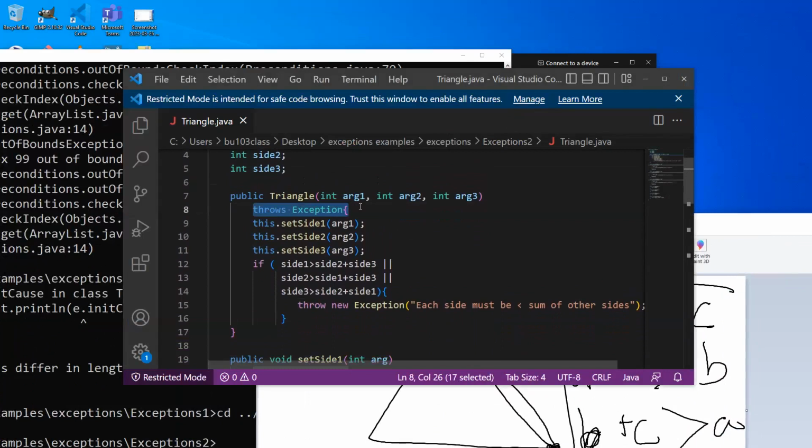If there's code in a class that throws an exception, either that class has to handle it or it can throw it up to whoever called it. In this case, my unit test object calls my triangle class. So therefore, I'm going to throw the exception back up to the unit test class and let it handle it. Remember, our unit test class is a replacement for a GUI. So if you think about it, we want the GUI to handle the exception, right? We want the boss program to handle the exception and decide what to do with any exceptions.